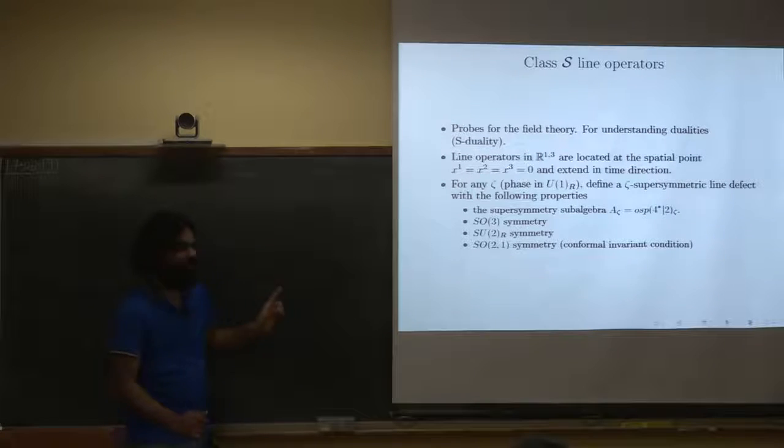Okay, I'll ask a question in the end and see if this U1R is broken or not. I might be confused on that part. The supersymmetry subalgebra that you have written, OSP something over 2, that's the broken one. So what are the bosonic subgroups here? OSP, so that means there is an SO4 there, right? I thought it's SP4. O in the first and SP in the last, right? So the SP2 is the SO3, that's the SU2. And the O is the SO4, and so that's the conformal part.